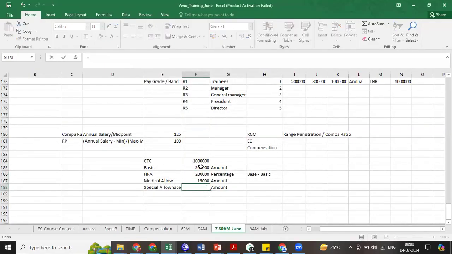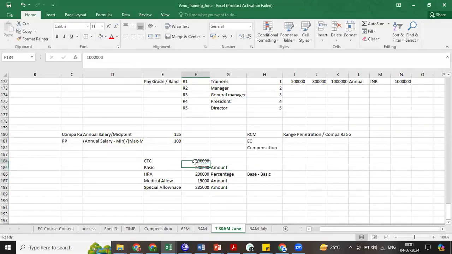And this is 10 lakh minus 5 lakhs minus 2 lakhs minus 15,000. This is my special allowance. Now here, this is percentage, this is percentage. This is amount. This is percentage of CTC.